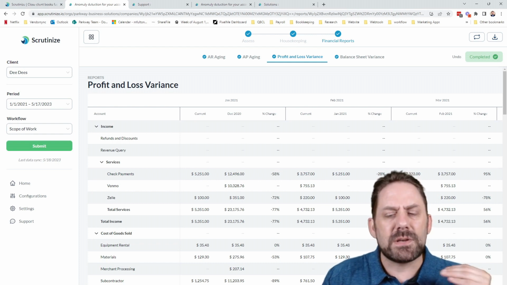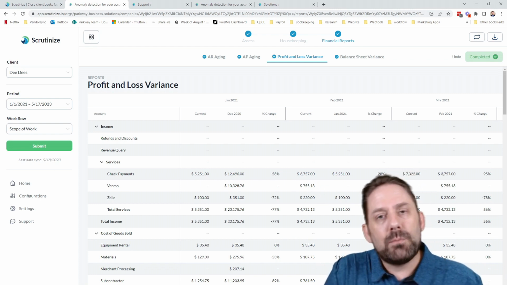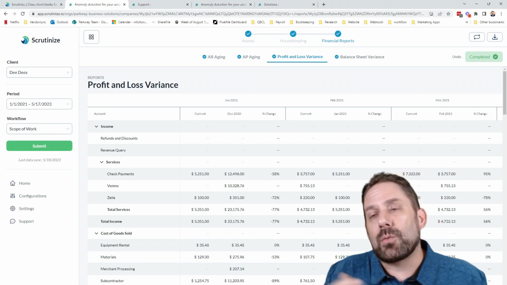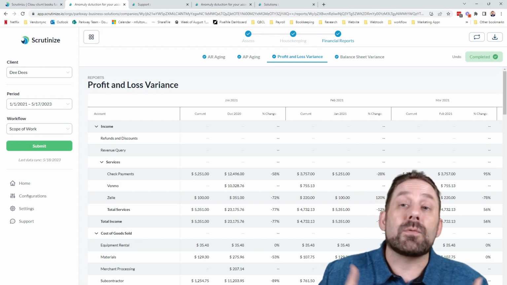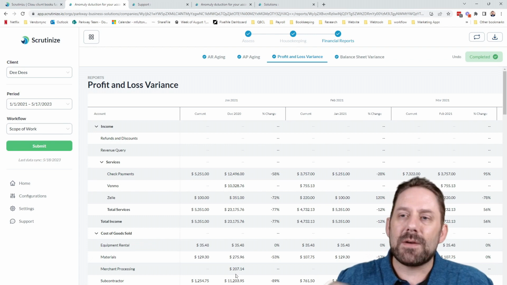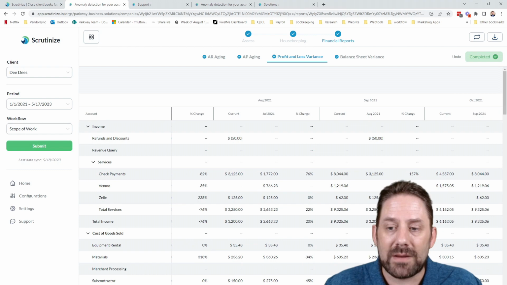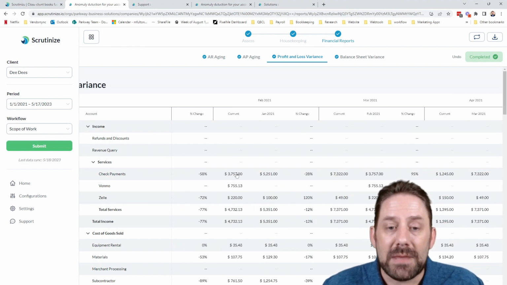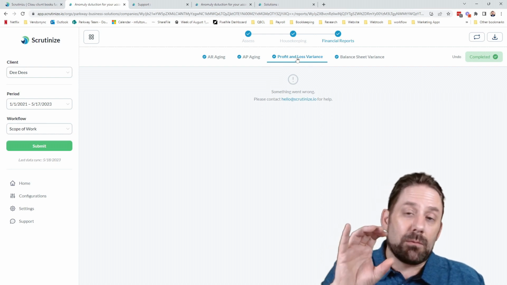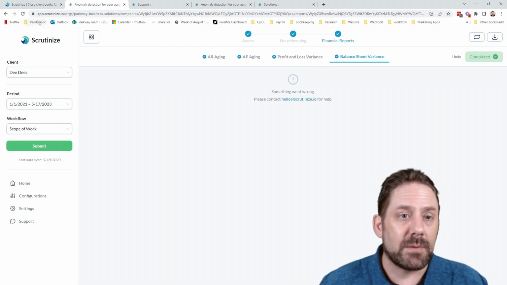If you have one month that all of a sudden your income is super high, but then the next month you notice you don't have any income, well, it could be the way things were paid or landed into different periods. It's a good way to, again, track your different expenses. You're going to use it for cash flow analysis, for budgeting, so forth. And if you find that there's major variances, something could be miscategorized. Again, great way to find this. This is a nice, clean, easy way to get to it. If you come into these, what I like is if you click in deeper, I believe you can actually dive in and then pull more information from QuickBooks Online here to be able to see more specific information.